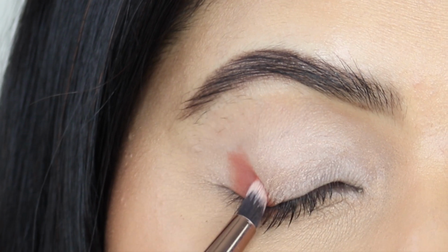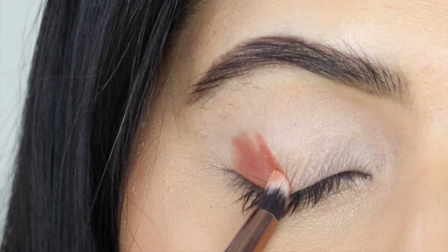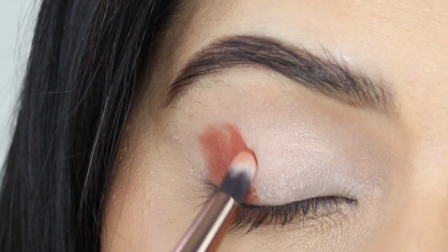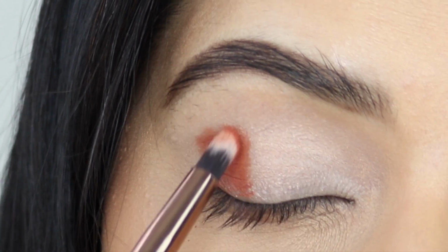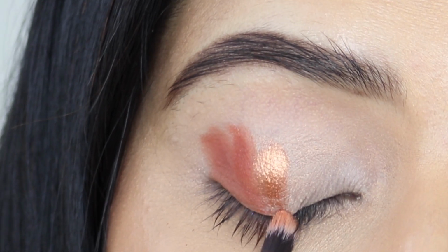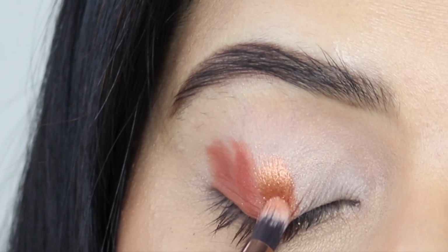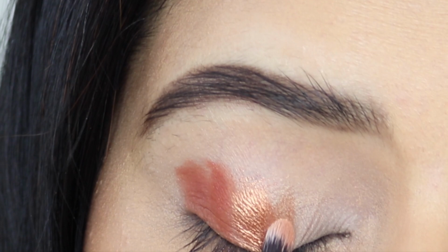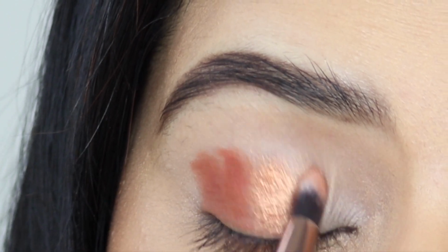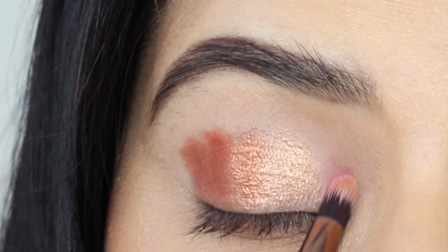And next to that, I'm going to place a satin matte shadow which has light specks of shimmer in it. Here I'm using a pencil brush, but of course you can use a sponge applicator as well. Then next I'm going to place this bronzy gold shimmer shadow. I'm using the same brush to apply all the eyeshadows and I'm cleaning the brush in between using a towel. Next to that I'm going to place another gold shimmer shadow. Then on the very inner part of the lid I'm placing this pinkish champagne color which is a shimmer shadow.